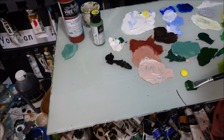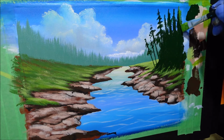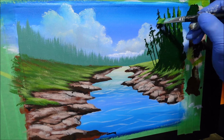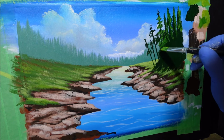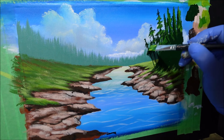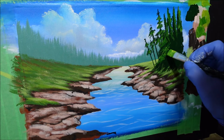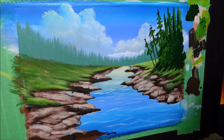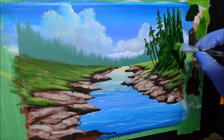So forest green with what's in the brush, a big chunk of yellow. There we go. It can be marbly because they're trees, okay? And what I want to do is probably just the right side of them. Get some light in there, just like that. Doesn't matter if you lose too much of the dark, you simply put it back. They can stay dark because they're in silhouette. Just got some kind of light mushing with the green there. Come down like so. Just making some kind of dark massive trees there, but bits of light are hitting it and some's not. But it's a different green than our grass.